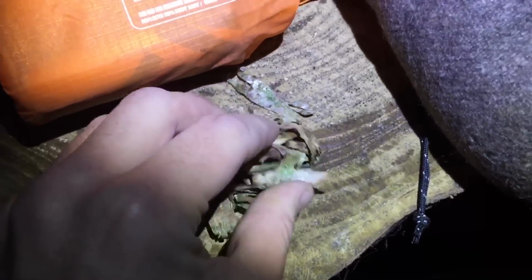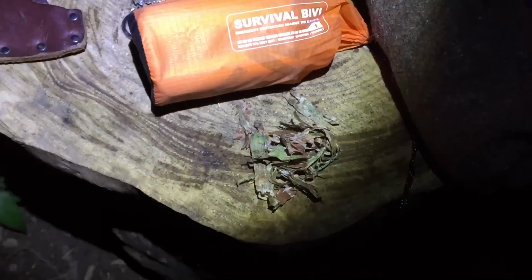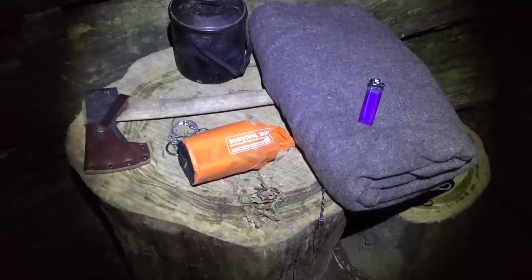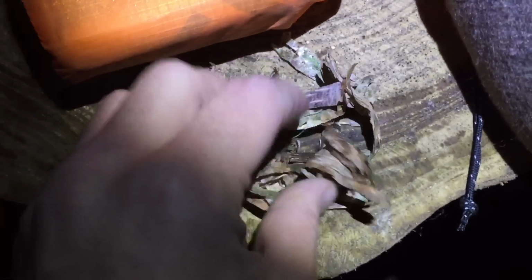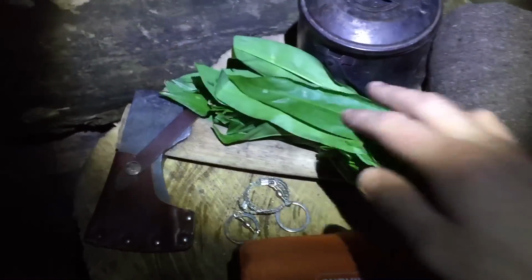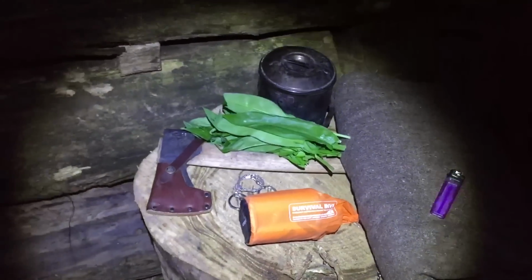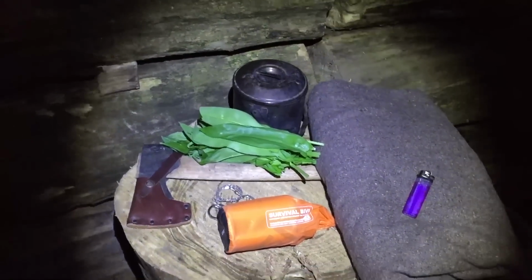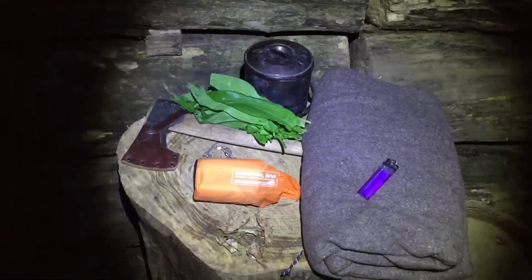Also, this small amount of birch bark, bone dry, just jumped out my skin and I just heard a gunshot. I don't even know why I jumped, I hear gunshots all the time. It was just unexpected. So yeah, I got a little bit of birch bark. I've got the wild garlic leaves also, which I'm going to use to cook my ribs. As in, wrap the ribs in them and cook them somewhere, but we'll get to that once we've got set up properly.